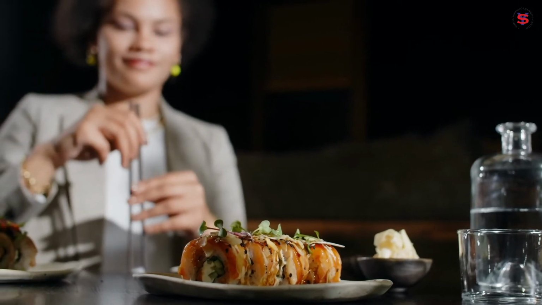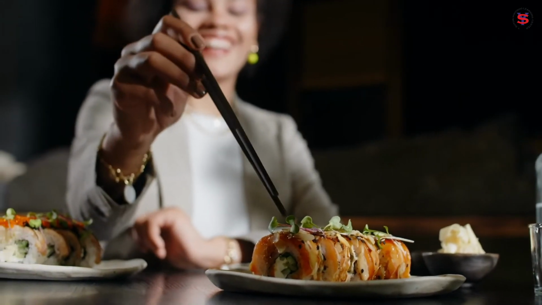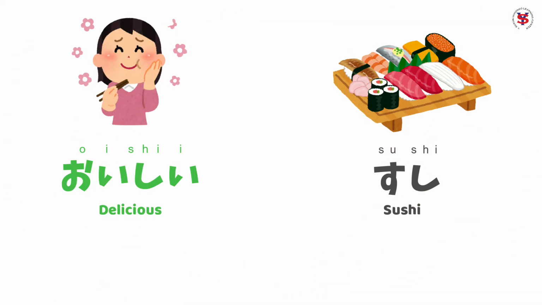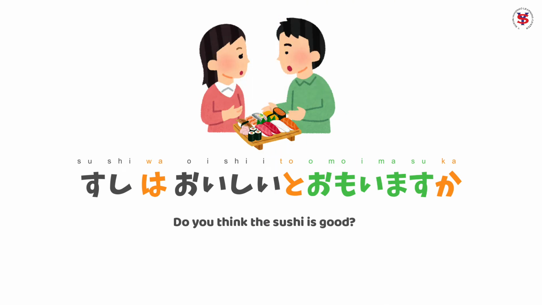Alright, let's make some sample sentences together so that you can use it when you are in Japan. Halimbawa, we want to go to a sushi restaurant and we ask our friend, do you think the sushi is good? Sa palagay mo, masarap ang sushi? So, paano natin ito sasabihin in Japanese? Masarap in Japanese is oishii. Ito ay i-adjective. Sushi ang topic natin. So, following the pattern, we say sushi wa oishii to omoimasu ka? 寿司は美味しいと思いますか? Now, since we are using the plain form, we will respond in the plain form as well.